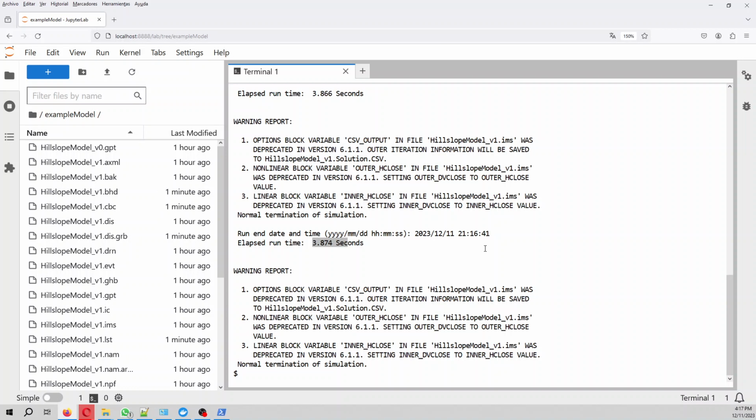I hope this tutorial will be helpful, and you can explore other applications, mostly for bigger models, to see the decrease in the simulation time with the parallelized version of Modflow 6. I strongly recommend that you work in Linux, because that is where you will have the full potential of this parallelized version.